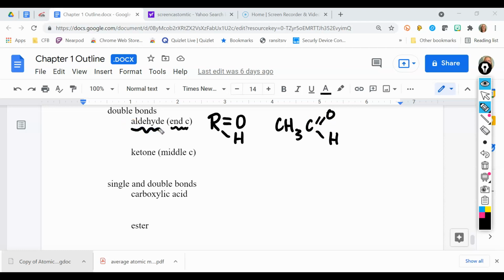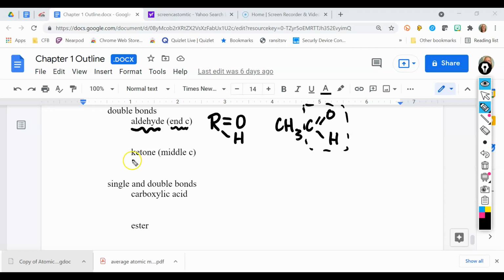And yes, you must know the structures and the names of each of these types of functional groups. And so where is the functional group itself? It's this part right here. This is the identifying functional group. So what would we call this? Well, this has 2 carbons. We'll worry about naming these in our next unit, but we would call this ethanal, a 2 carbon chain. Again, don't worry about the name, just need to know it's an aldehyde right now.